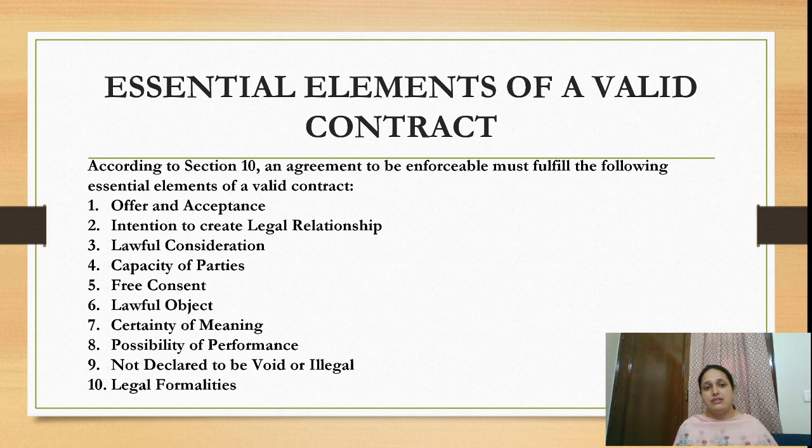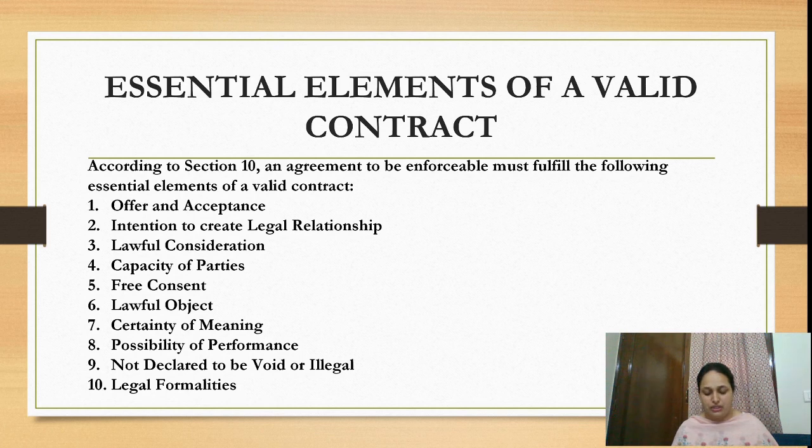Then seventh essential is certainty of meaning. Means wording of the agreement must be clear and not vague or confusing for the concerned parties. For example, A agrees to sell B 1,000 tons of oil. Now there was nothing in the agreement to show what kind of oil it was intended to sell. So here meaning is uncertain in the contract. So that is make an invalid contract.